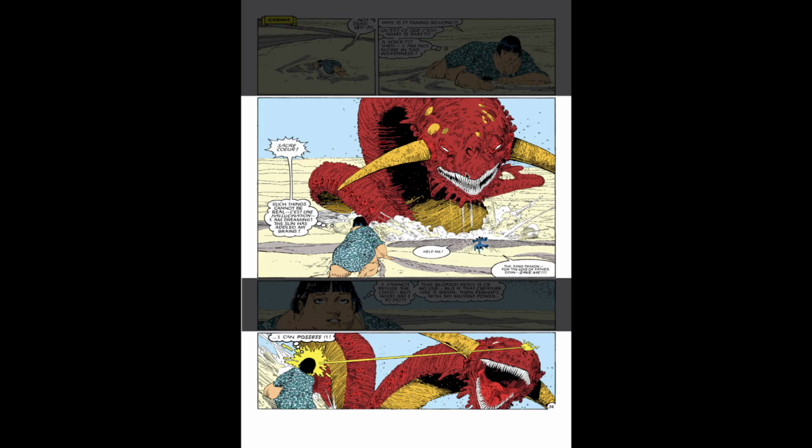This next shot is again from the New Mutants special. We have the character Karma, and she sees someone being chased by this giant worm thing. So the camera is low, below her eye line, and we're looking up at this worm. And the same thing in this bottom panel. So this gives that worm the impression of being larger. It's a very serious threat.